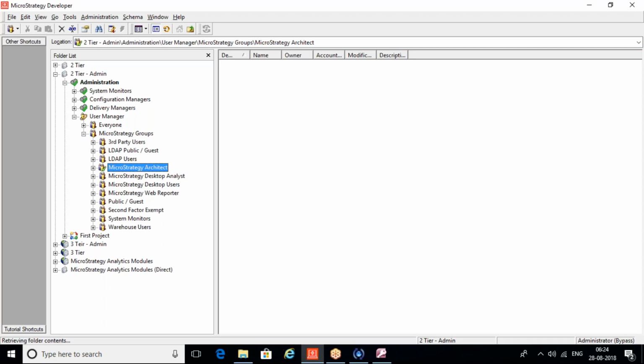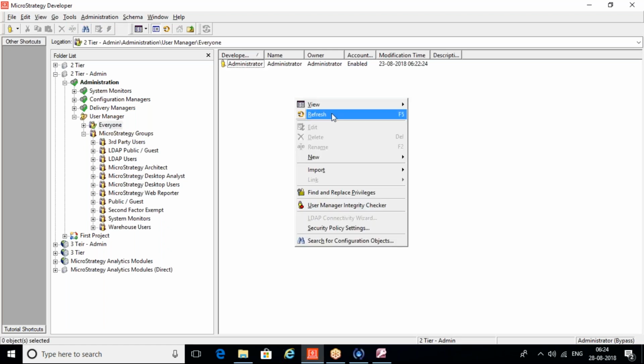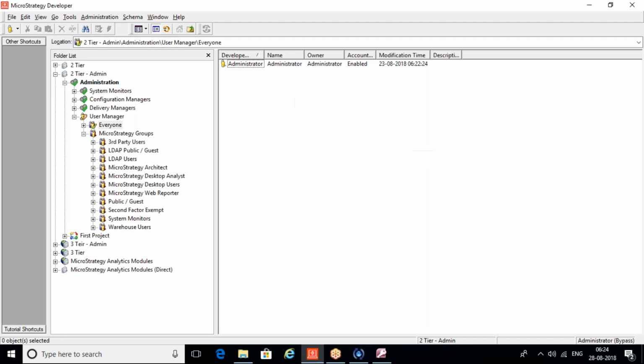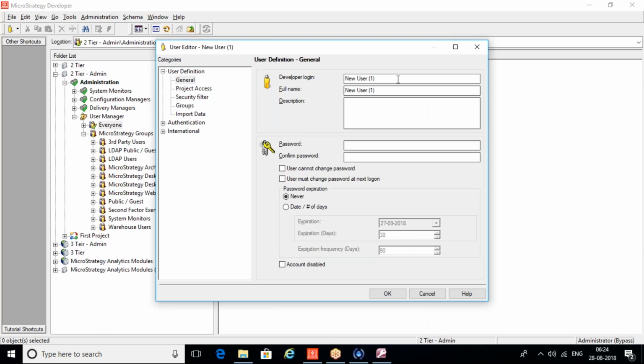Okay, we'll come to the groups later, but now let's say I just want to add a particular user. So I'll just directly click on Everyone, right click over here and say new user. Simple enough. I will say create new user. I can give some information around this. What is the login name? The login name is the ID which will be used by the user. So I will say user one. This is my login ID for the new user that I'm about to create. What is the full name?